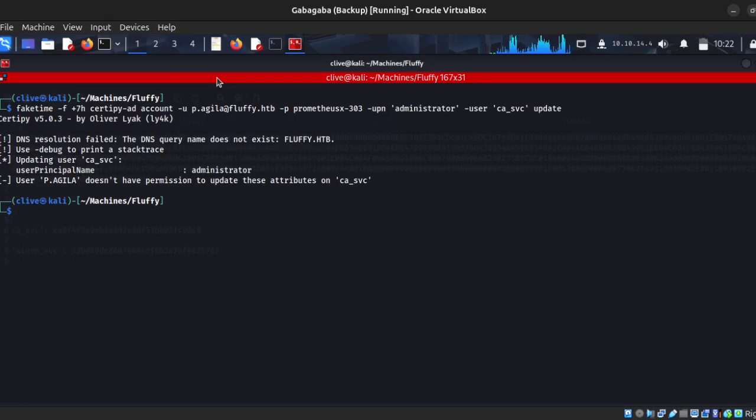Oh yeah. You have to again authenticate, not actually authenticate, but change. Here, the user does not have permission to update those attributes. You have to again use bloodyAD.